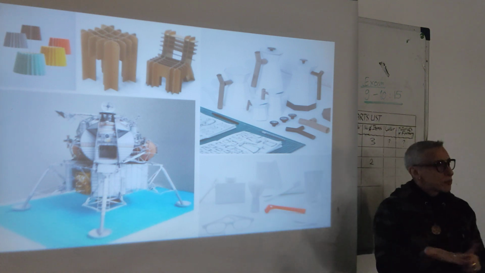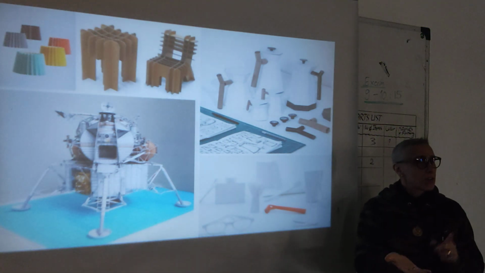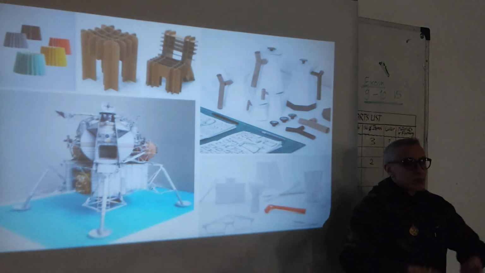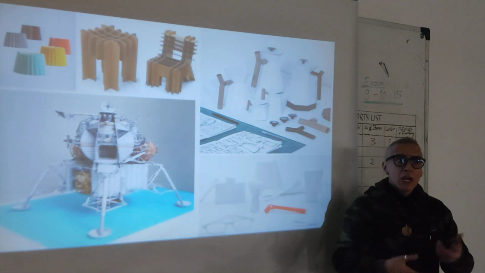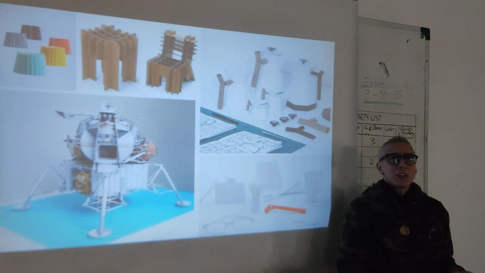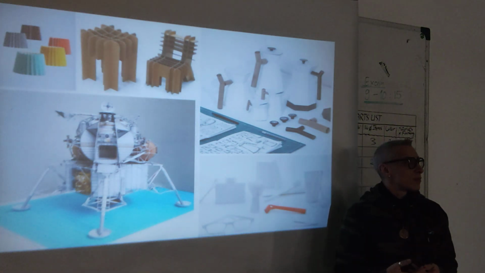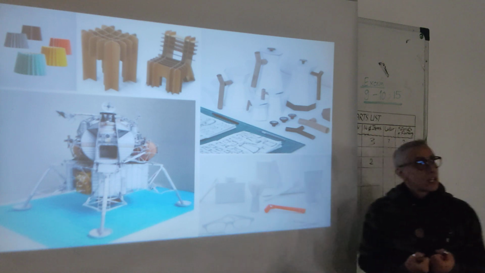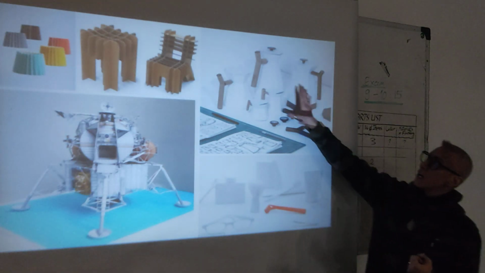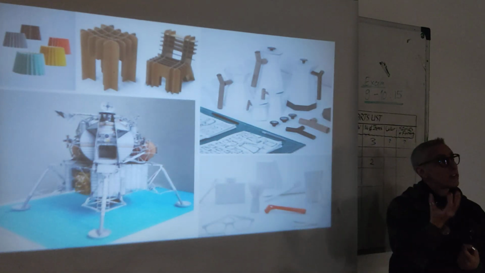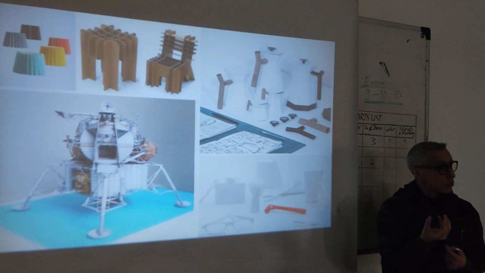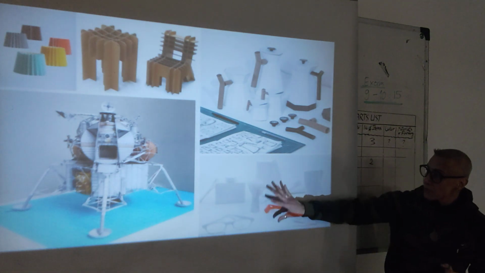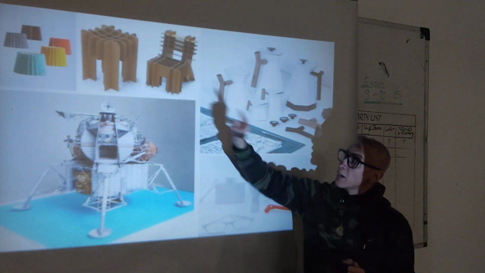But paper is cheap to use. In general, cardboard and paper are cheaper. It's easy to deal with. You can put the paper on the table, cut it, and work with it. So it's not like dealing with metal or plastic. It's easy to use and not expensive. And you can make pretty detailed models out of paper. If you know how to deal with the paper and you experiment well, you can make very good looking models.